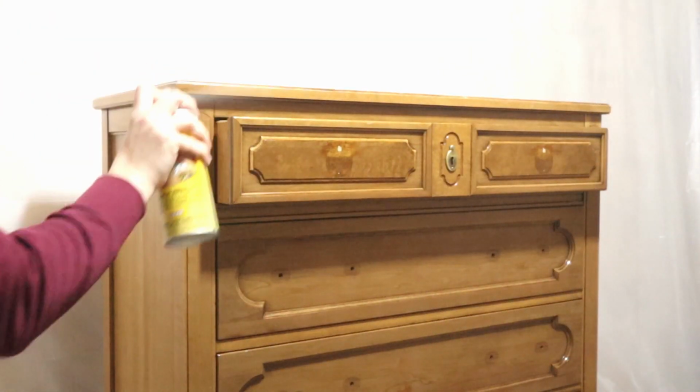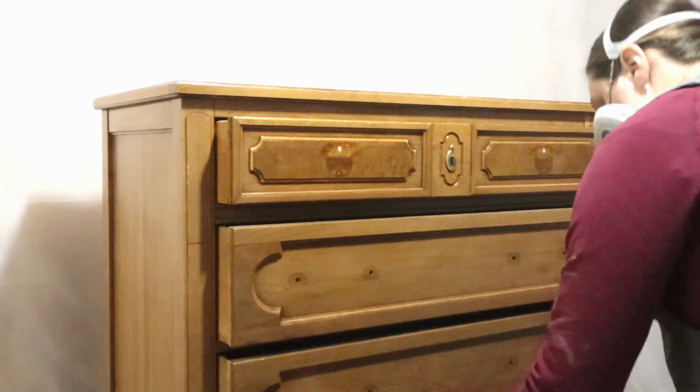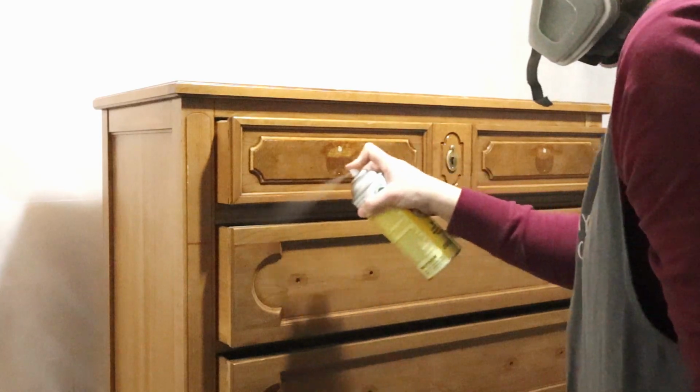I sprayed on 2 coats of shellac all over the dresser, letting it dry for at least an hour between coats. And then I let it dry overnight before I painted. Then I was finally ready to paint.